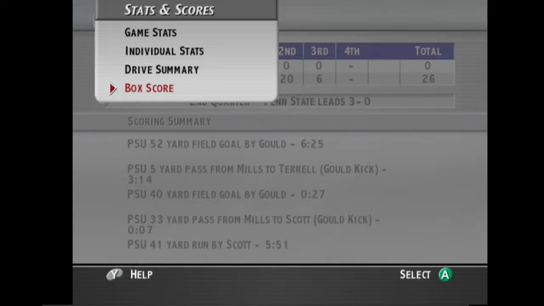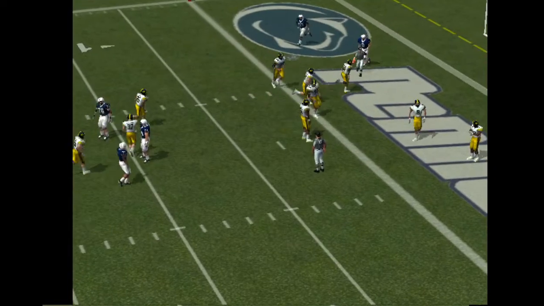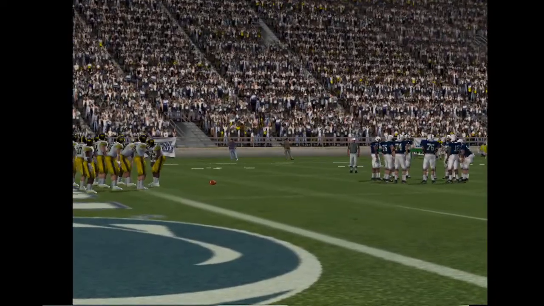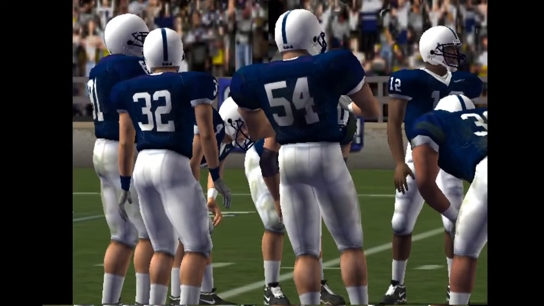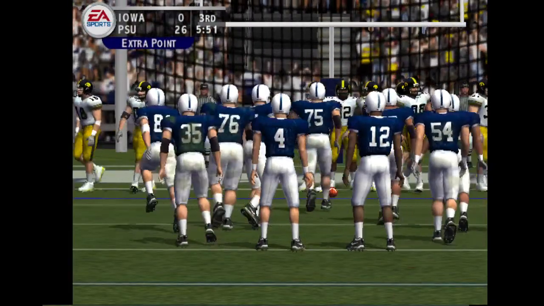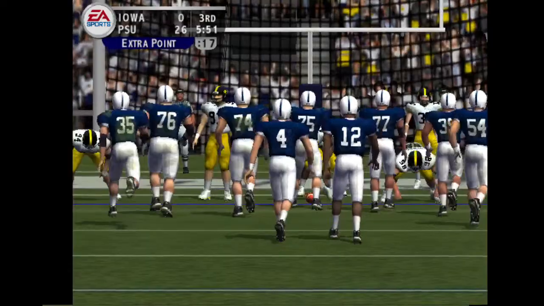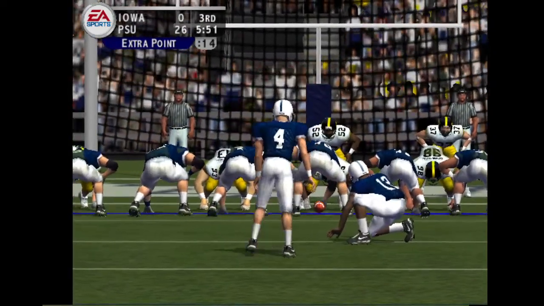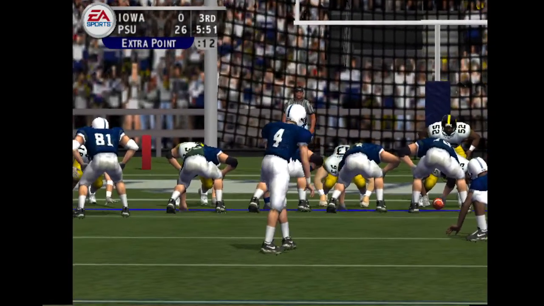That run goes for 41 yards. And that is Austin Scott's 9th touchdown of the season. That is number 9. So Penn State is now up by 4 scores here in the 3rd quarter, just over a minute into the 3rd quarter.